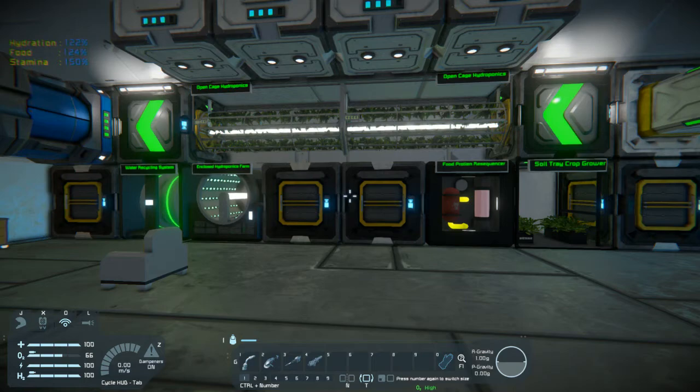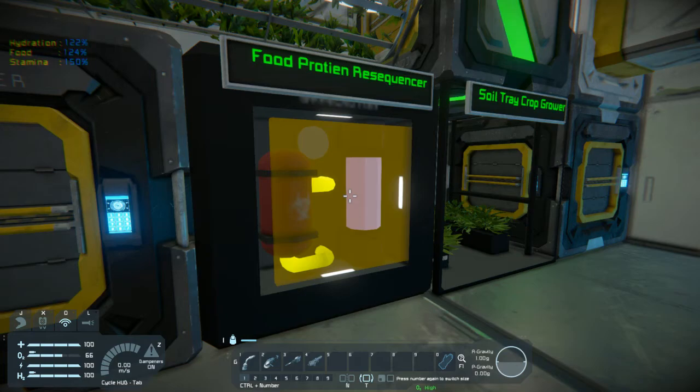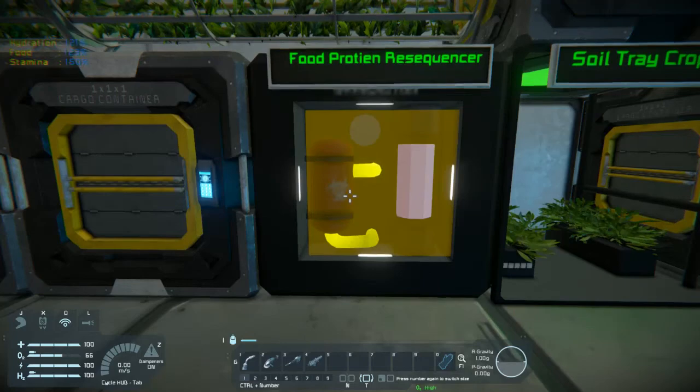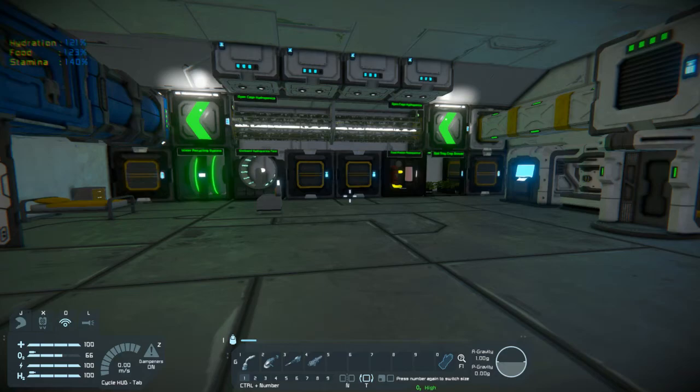So we have a true earth, water, hydroponics, recycling, growing system with kind of the equivalent, the way I like to think of it, is the Star Trek, not Next Generation, but Enterprise series kind of food protein resequencer. It takes your raw material and resequences it into whatever you desire as far as its menu goes. Pretty straightforward, guys. So I hope that helps with your use of the mod.